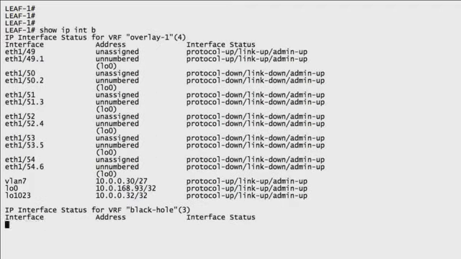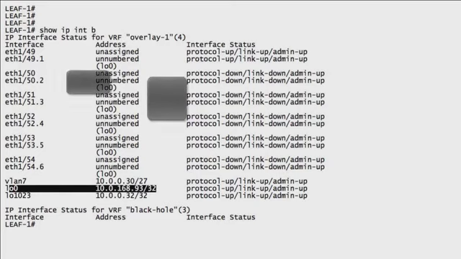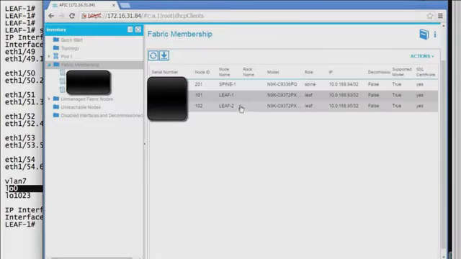So if we look now, I'm on leaf 1. If I say show IP interface brief, again, you won't have all the commands that you kind of expect to see in there, but some of them are available. We can actually see a VLAN 7, so we see 10.0.0.30/27. We see a loopback IP address here, and this is the tunnel endpoint address that we were using for that specific overlay. Remember, we go back here to the GUI for leaf 1.